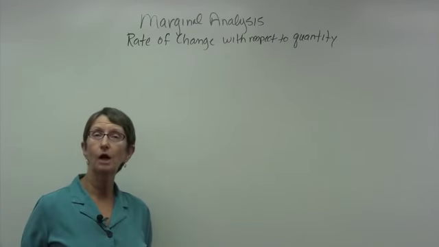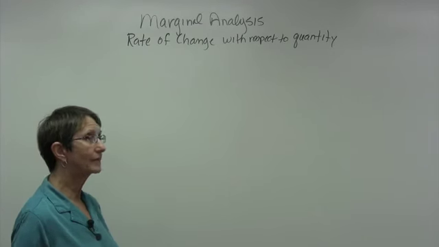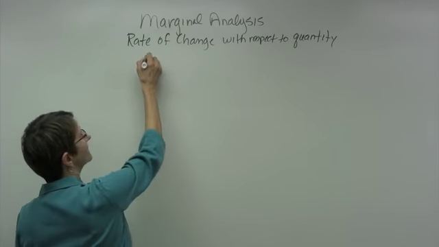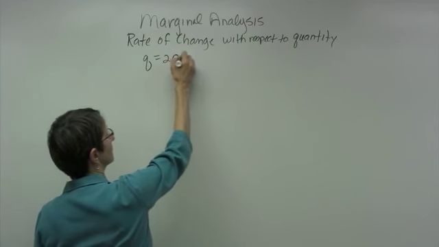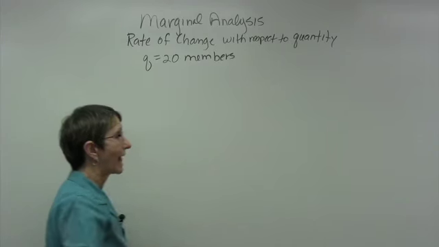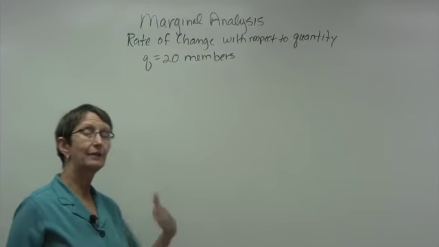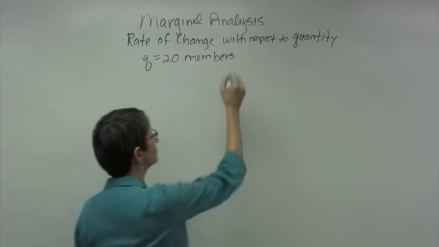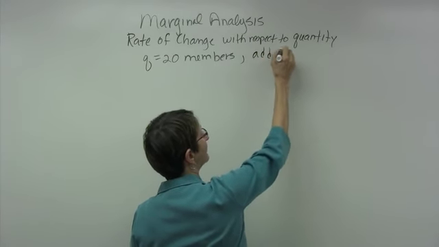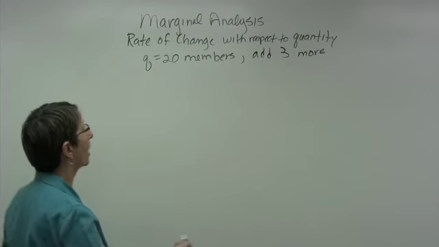The problem you saw is a problem with membership in a health club. And we're told that there are currently 20 members. And so the quantity is now 20 members. And we want to know how fast the profit will change if they add 3 new members. So currently 20 members, we want to add 3 more. And we want to find out how profit will change.